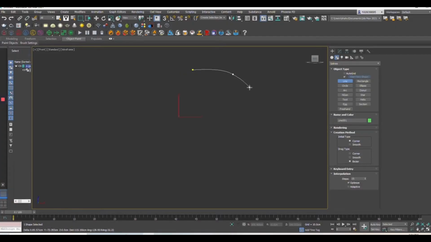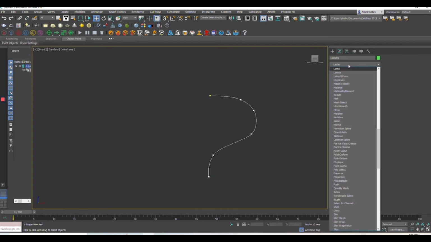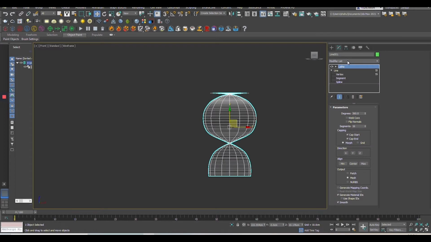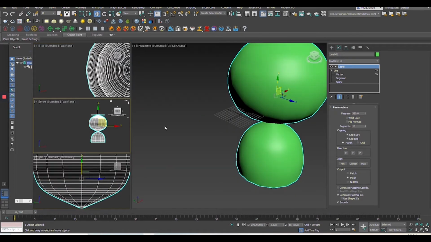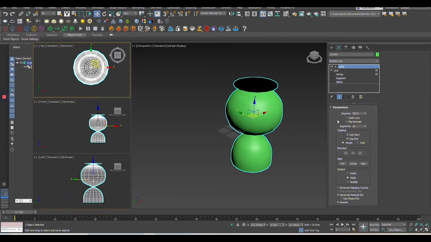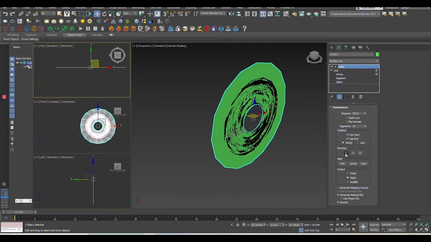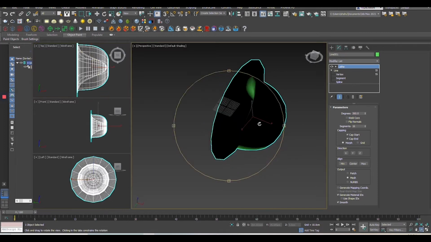I'm just drawing a jellyfish sort of curve using line, and then I'm adjusting the points, and then I'm going to add lathe modifier to it and it will create this shape. And you can move around the XYZ point if you want to create a different version of it from the same line. You can get different shapes like this. This looks like a hat. If you were gonna create a hat, you got a hat.